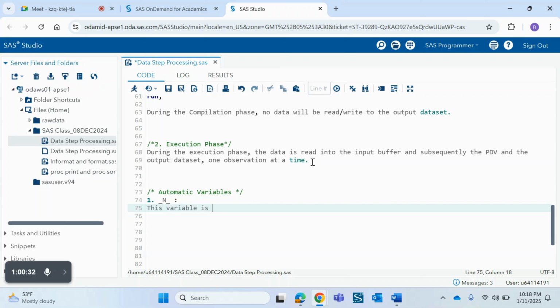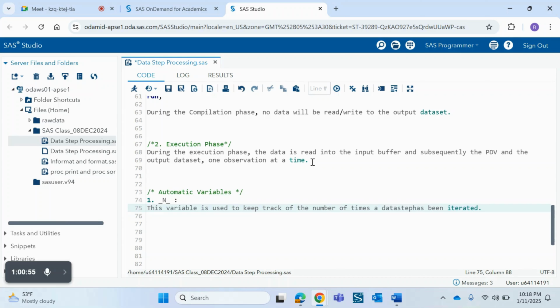This variable is used to keep track of the number of times a data step has been iterated.